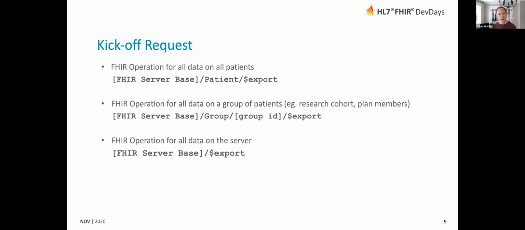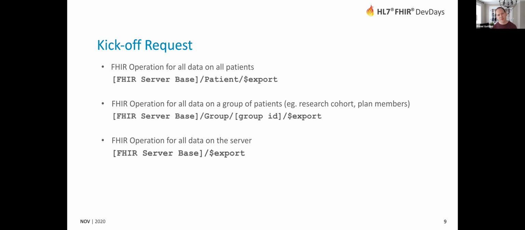So getting back to the kickoff request, there are 3 types of requests you can make. The first is a request for all data on all patients in the system. So this is /Patient/$export. The $ is how FHIR designates an operation request. And that'll pull down data on all patients in the system that the requester has access to. That's an important point. If you don't have access set up for the system that's requesting the data to view certain patients, those won't come back even though you're requesting all patients. And this is similar to the way SMART on FHIR apps work in terms of data security.